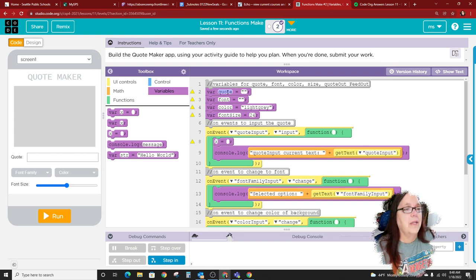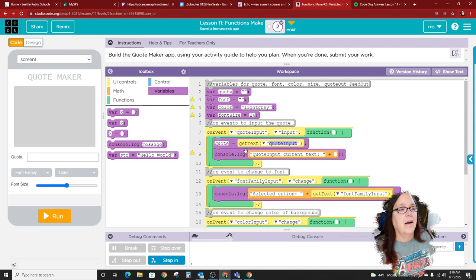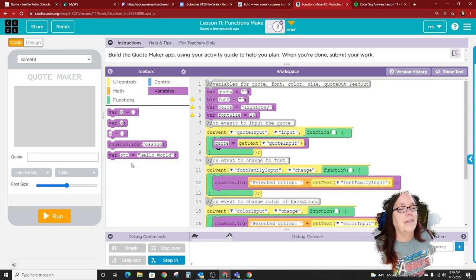I'm going to go back where the quote was, copy that, and paste it in the x. You'll notice that I very seldom just type it in again, because I might end up using an uppercase Q, or mix up my O and my U, or spell it differently. It's good to make sure you copy and paste so there are no errors. Now I need to say, what is it equal to? What do I want it to do when I actually input in this box? I can take this right from here, drag it into that box, and get rid of my console. See how easy that was?